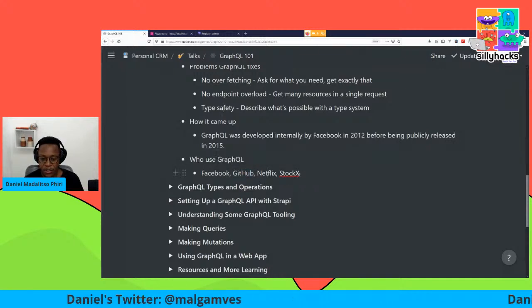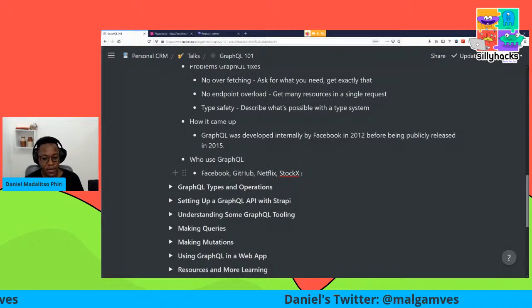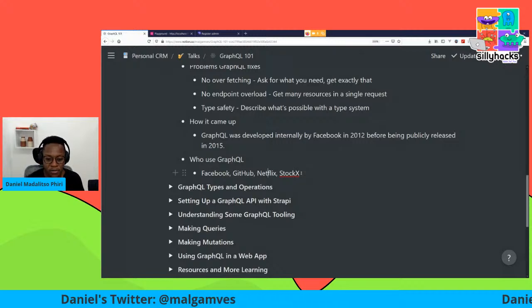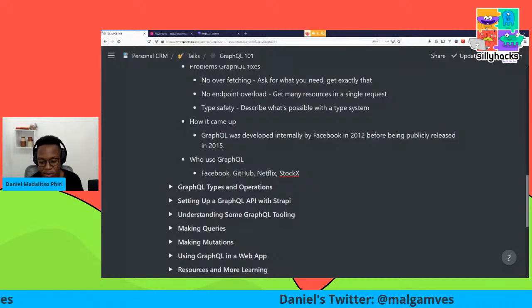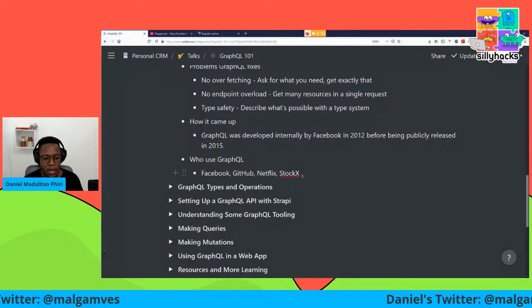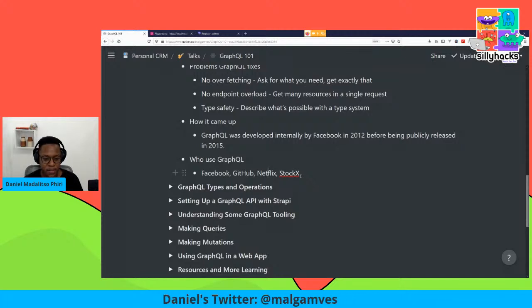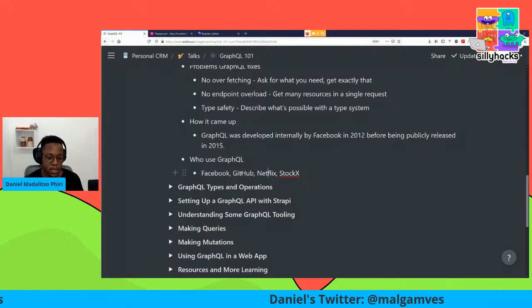The shows you binge on the weekend, Netflix uses GraphQL, and StockX, which is an online marketplace for, I don't know if I can call them luxury shoewear, and a lot of street style wear, also uses GraphQL. So GraphQL really is useful with large data sets where you only want to get exactly what you need.